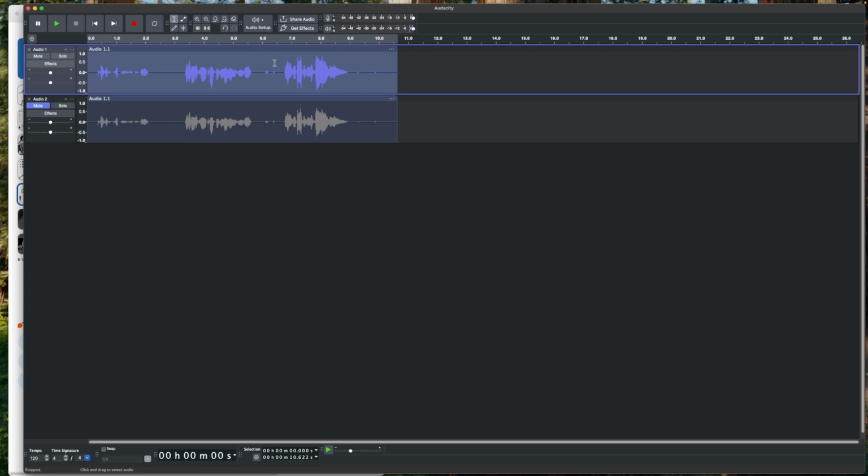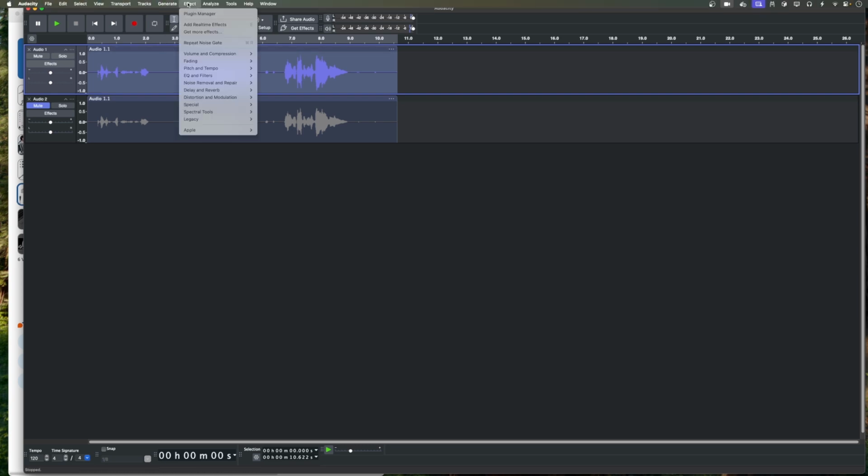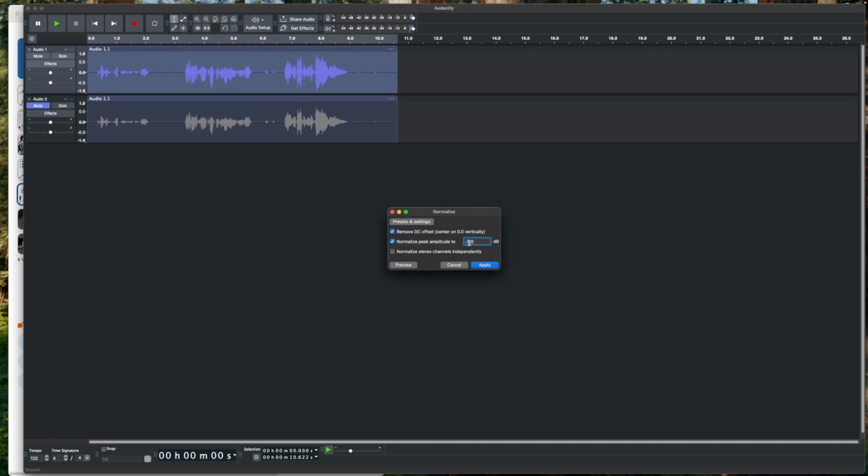Now, the other thing is I intentionally over-recorded the loudness, trying not to peak, because you want to teeter at the limit before peaking, because then you can still salvage the audio. If it sounds blastingly loud, which it does right now, the next step is to make sure you have it still selected, go to the effect and go to volume compress and normalize. Here, I will normalize between 3 and 6 decibels. This is the whole clip though. So if you're trying to bring up your whisper, you may want to select only the whisper part and do this. But generally, a 6 is a really safe number to do.